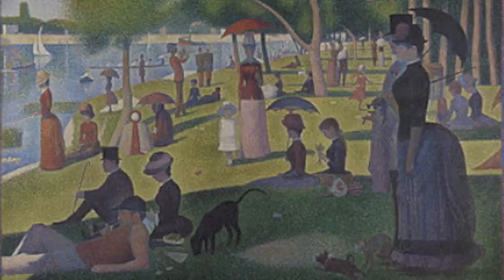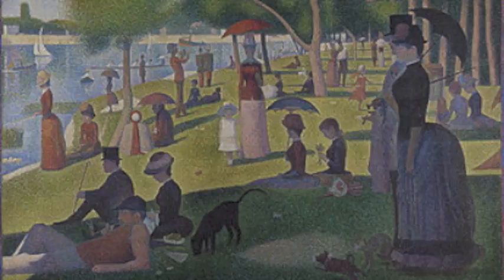Some art critics argue that it shows the growing of the middle class, while others say that it's a representation of social tensions between the different classes, which can be seen by the lack of interactions in a public space. La Grande Jatte is currently on display in Chicago at the Art Institute.